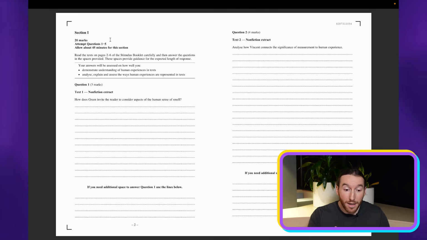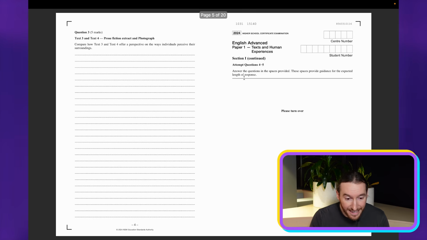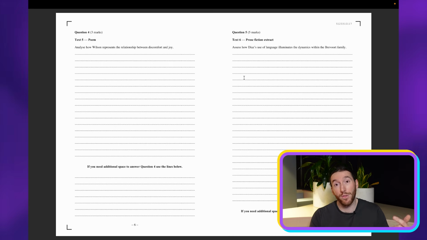So in my head already, just as reading time starts, I've looked at the mark allocations and I've now mapped out how much time, roughly speaking, I want to spend even analyzing the texts. As soon as I can find 2 techniques for this 3-mark question, and as soon as I get the vibe of the question and I have at least one specific point to make for a topic sentence, I'm moving on. I'm going to the next question. We only need to stay on that text for as long as it takes to understand one key point in relation to the question, which will be our topic sentence, and then 2 sentences of analysis. Same for the 4 marker. You just need 1 topic sentence and 3 sentences of analysis. So we need to stay disciplined with that so that we have enough time for the 5 markers.